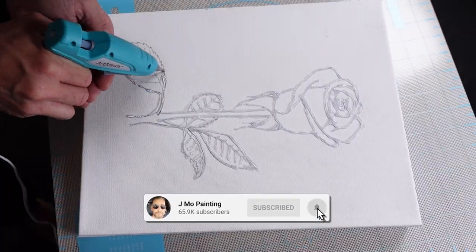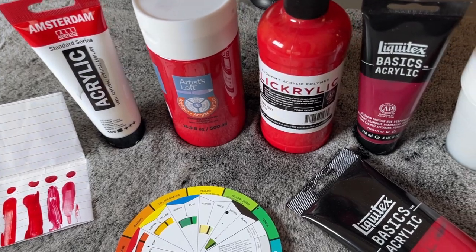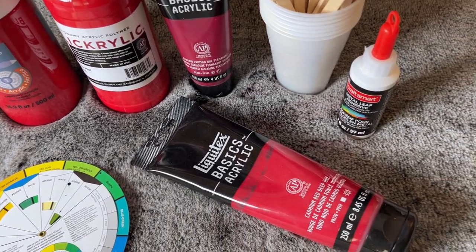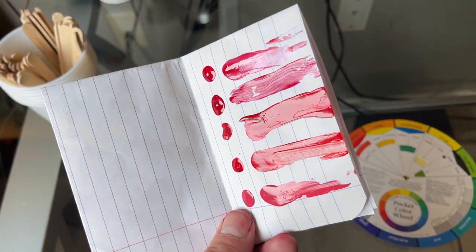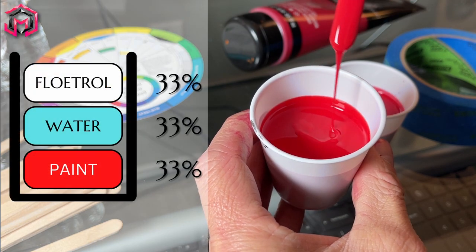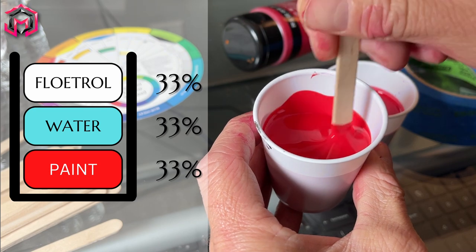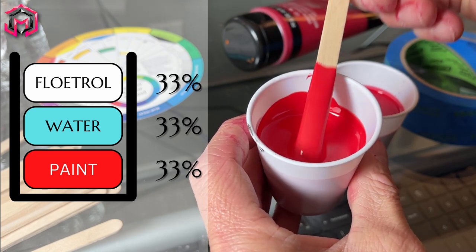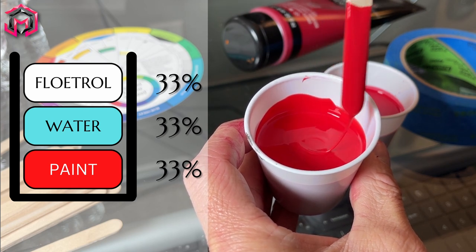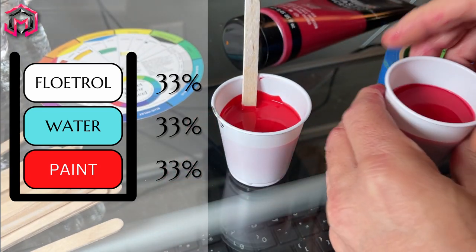After the lines are done I was on to the color selection. For this background I wanted some deep reds mixed with some lighter shades and a small amount of white just to offer a little contrast. This is a color test for darkness and transparency. My mix for this pour was one part paint to one part Floetrol to one part water. My normal mix for most of my pours is two parts Floetrol to one part paint, but I want the consistency of this pour to be very thin so it'll dry flat, flow easier across the canvas, and help create some really nice cells and lines.